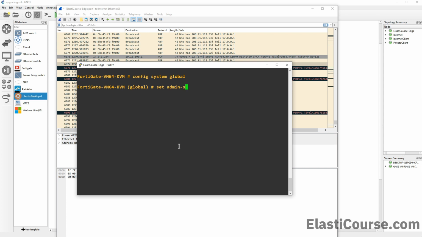So we can say set admin-sport, and if we do a question mark, this will ask us to put any port, and the default is 443. We can choose any number, preferably above 1024, because those are the common ports that most of the online scanners will test. But if we choose something like 40,000, for example, we can now access the FortiGate on HTTPS using port 40,000.